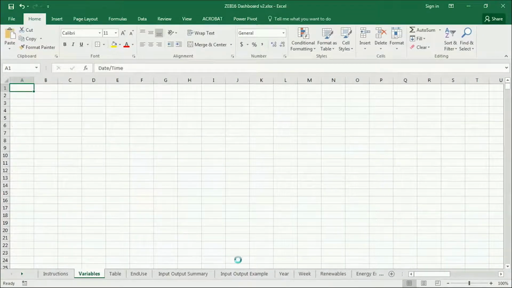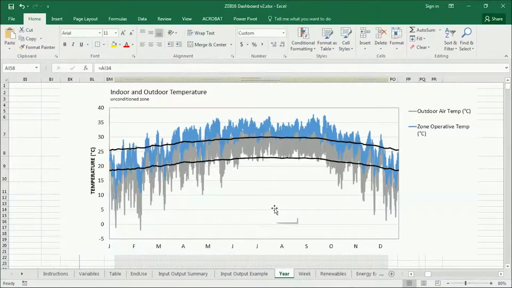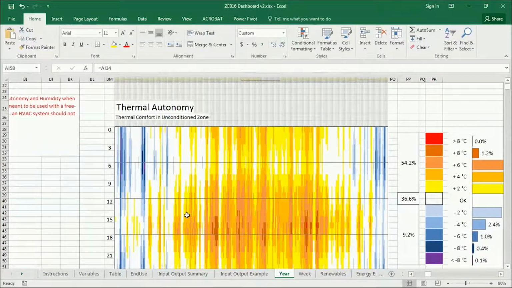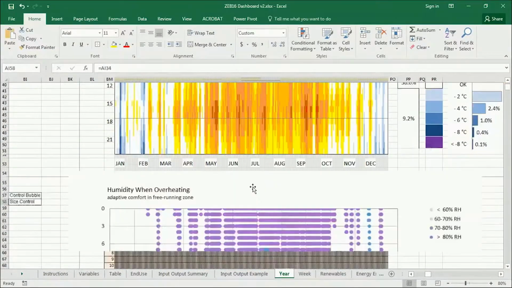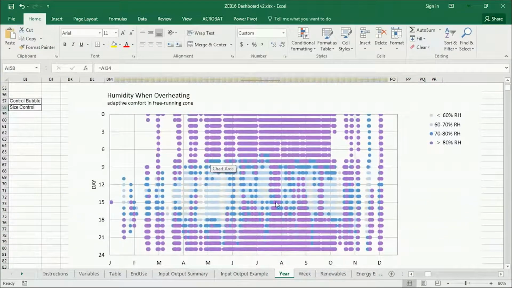The point of this exercise is to see when there might be times when it's just changed a little bit. Some temperatures went up, but for the most part, I'm experiencing a lot of overheating here. And the point of this exercise is to see when I might have the possibility of natural ventilation and when either temperatures or humidity levels are likely to be too high. So this is just the first step.